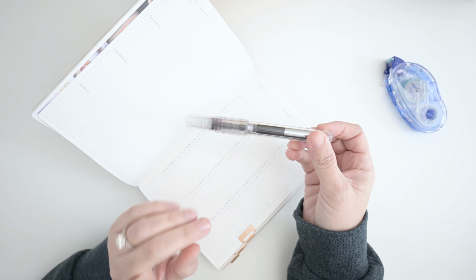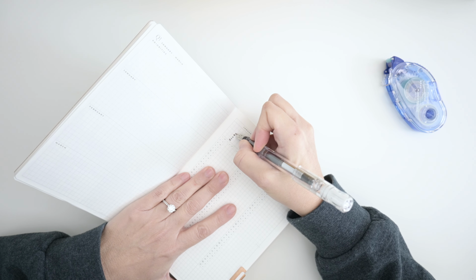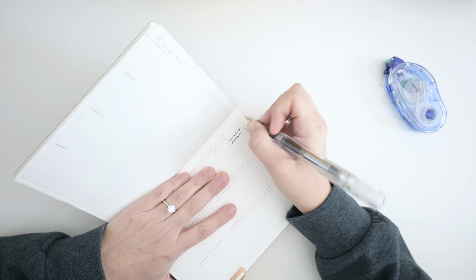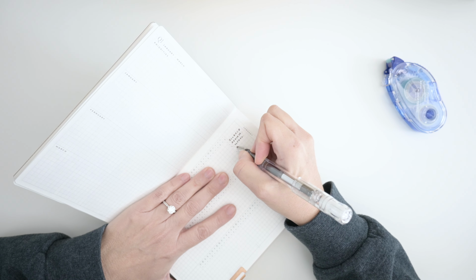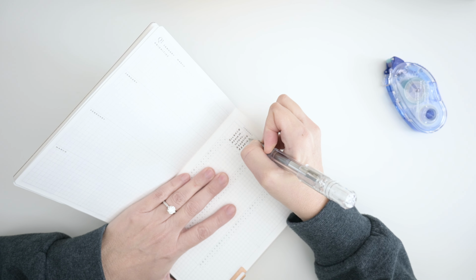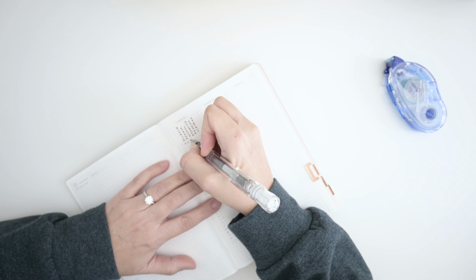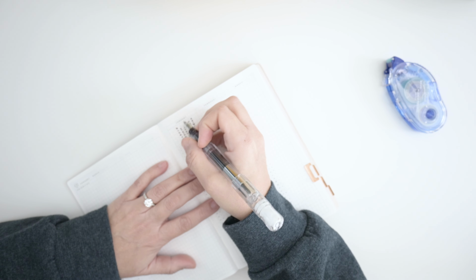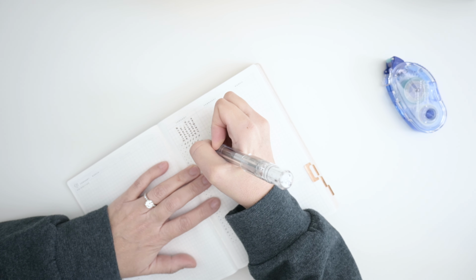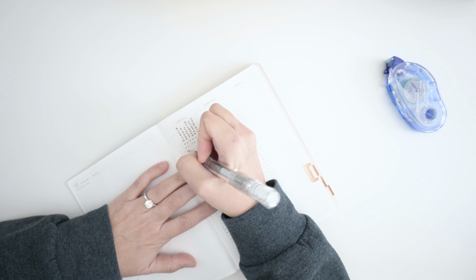I'm currently using the Kakuno in Fine. Go ahead and check these off. I've done all of these things for the past 3 days. I was really struggling with working out when I first moved here to Arizona because I just didn't know the area and didn't feel comfortable going on a run.